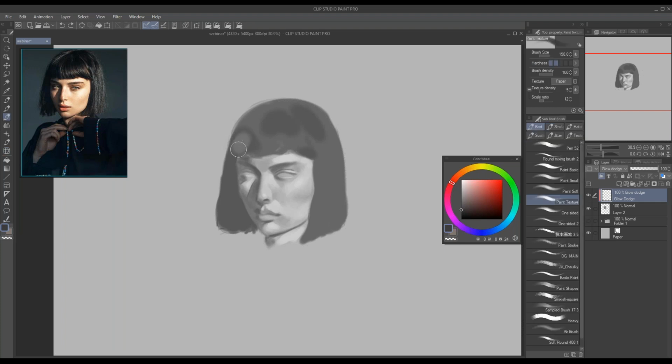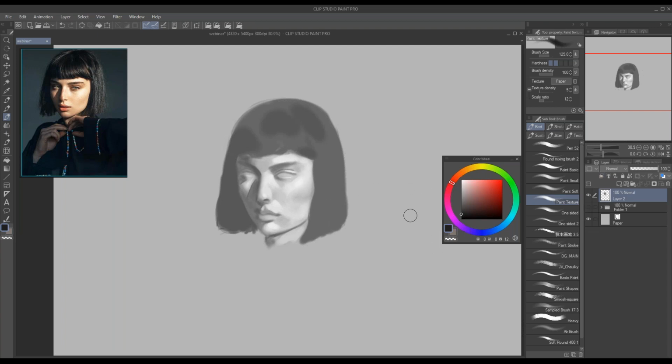You see on the dark, it lights up just a little bit, but if I go over the light part, it actually lights it up a lot. So I'm going to pick a very low value and just go over the light side and make sure the light is nice and bright. Again, the glow dodge layer doesn't actually change the values, like their relations, which is super important. The highlights and halftones we already established are still there.